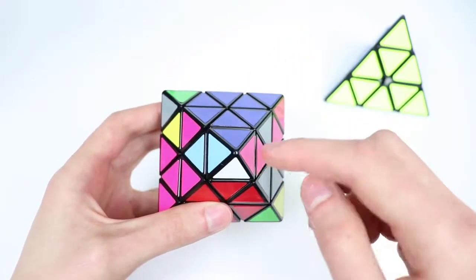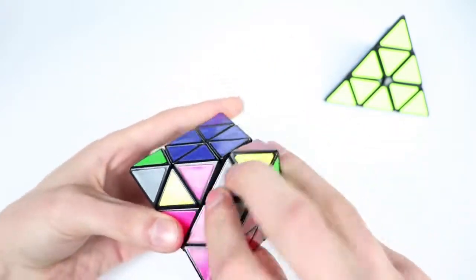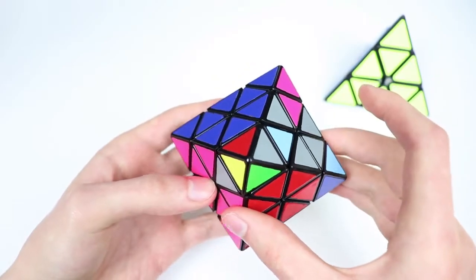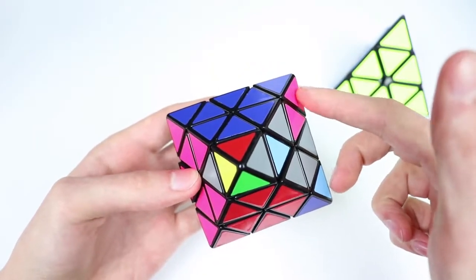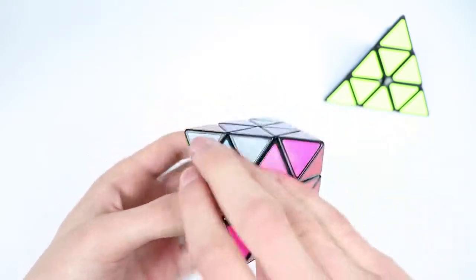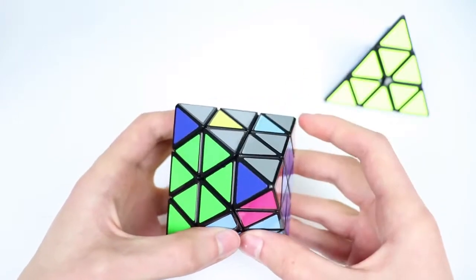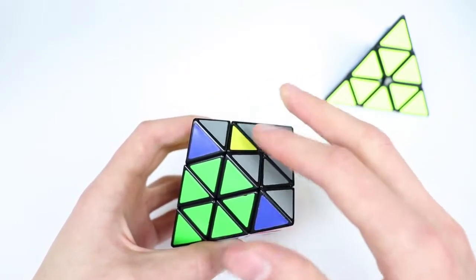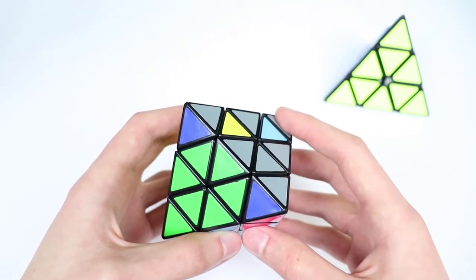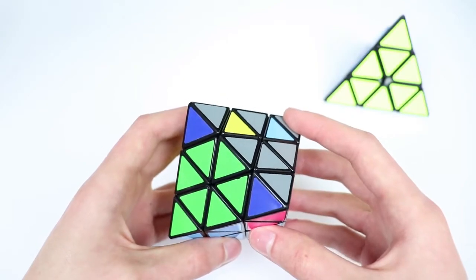What Ed and I realized was that we can actually influence the orientation of the last three corners within our last four triples. This can really improve the cases that we find in the last three triples when we go on to the next step. So it turns out this can be pretty useful. As a quick example, if we were to insert this triple the normal way, we see that our corners are not oriented at the end — we have two that are flipped in the back. But if we apply the algorithm for this particular case, we get our corners oriented.